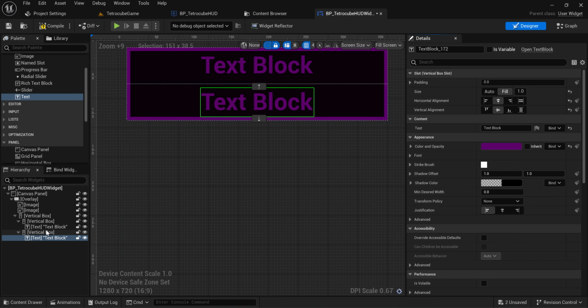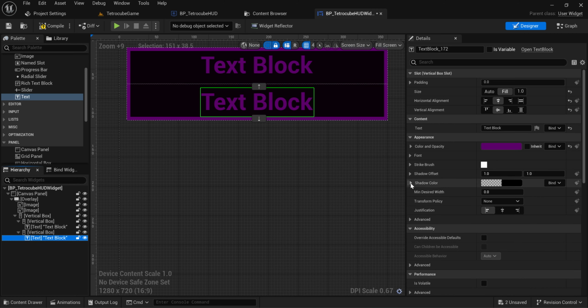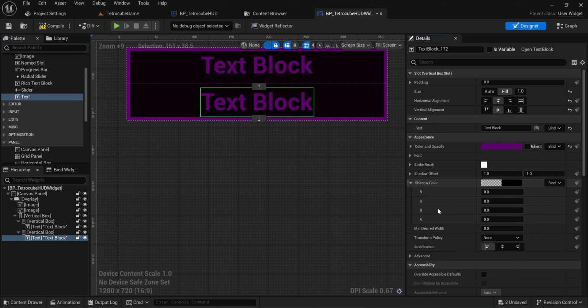Fill. This vertical box. Completely fill. 0.5, 50%, 50%. All right, and then for the shadow, go in here, we'll make, you know what we could do?